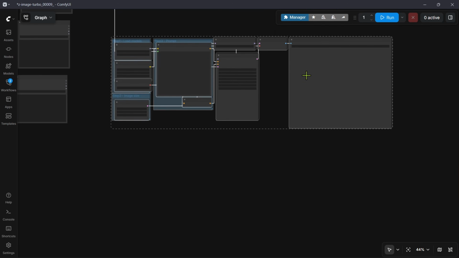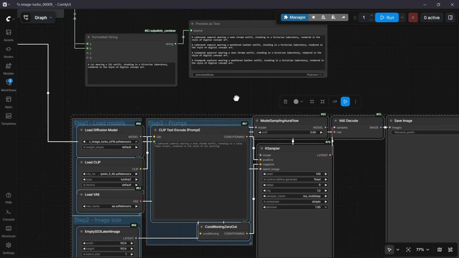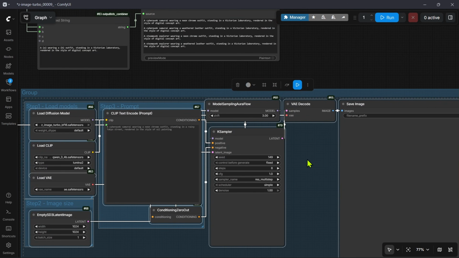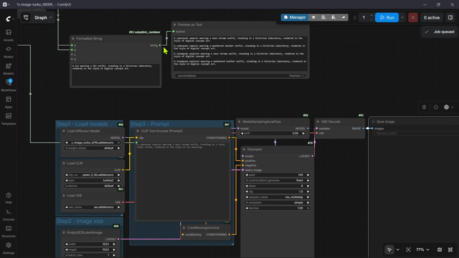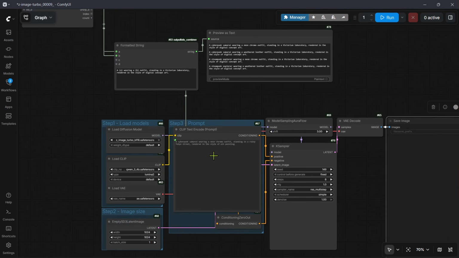So we'll activate the workflow. By the way, if you have the RG3 node, you can also do a group, and then I believe here you will get the options to bypass or mute it. I don't have it installed right now, which is why I'm not using it. So let's connect the string to the positive prompt, and even if you have something in there, it's going to be overwritten, so that's not an issue.